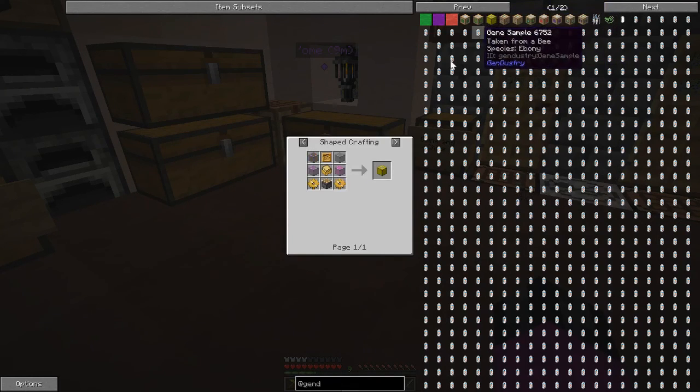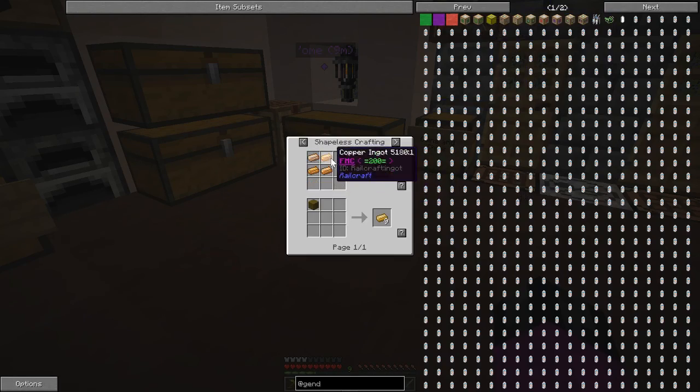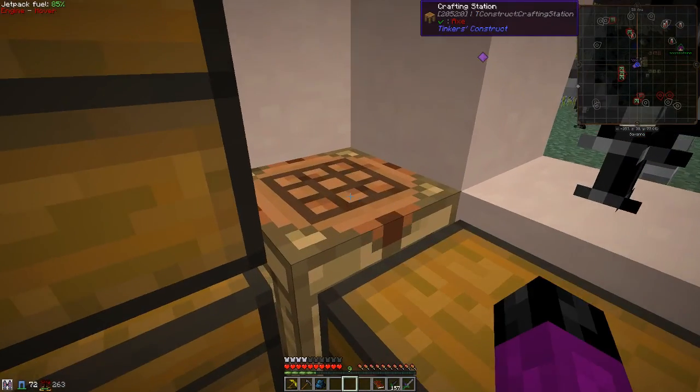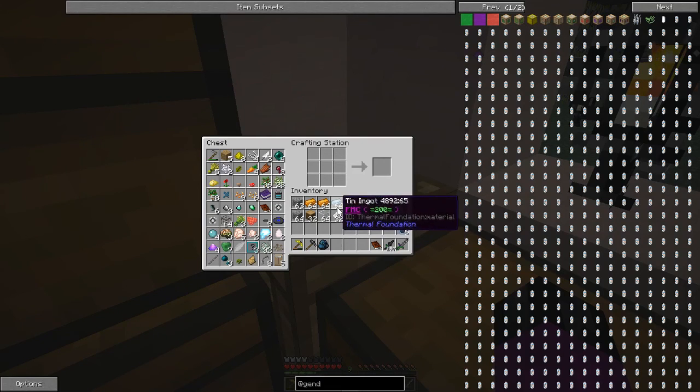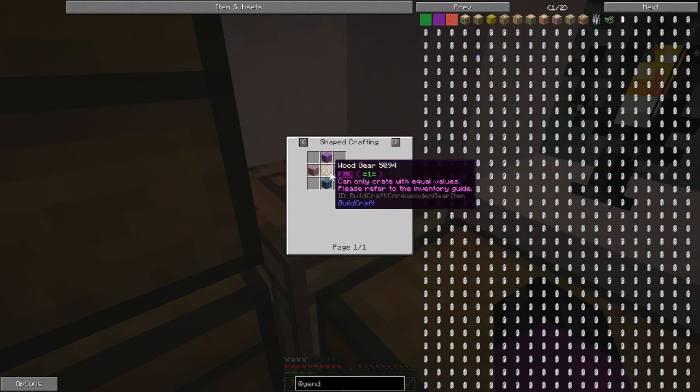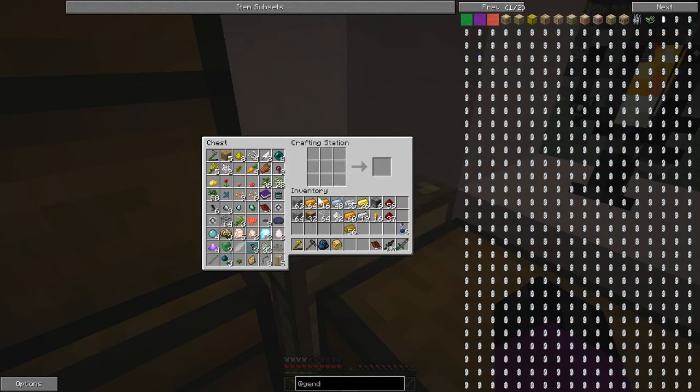Now we are going to make our first apiary here. So we need a sturdy casing, which is bronze, and bronze is just copper and tin. And I know I'm going to need a bit of it, so I'm going to make, I think, 16. There we go. So we're making a stack of bronze. There's our sturdy casing. And then we also need these bronze gears, which is a stone gear, which is a wooden gear. So we need wood and stone.